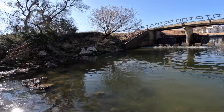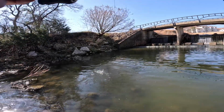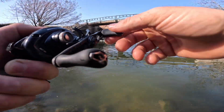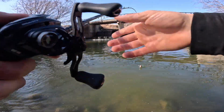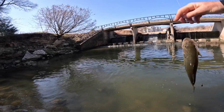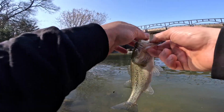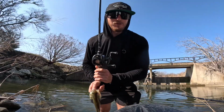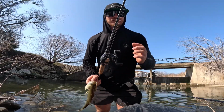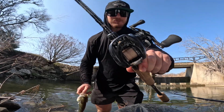Got one, guys. Wacky chatterfish. Or I'm sorry, wacky shot. Not a bad one either. Oh, he shook my worm though. Have to dig another one out. Chunky little fella. Y'all, there's not much more simple of a way to catch small water or skinny water bass than with a finesse drop shot setup.